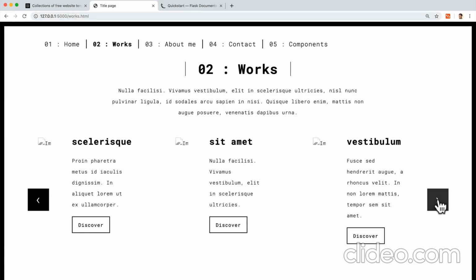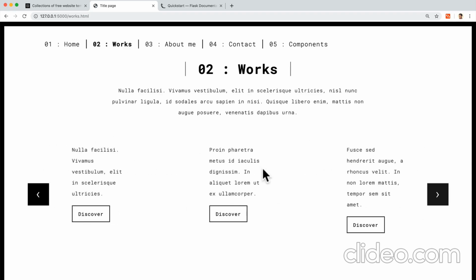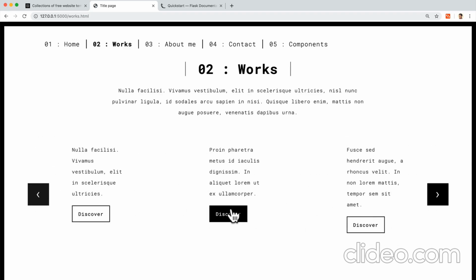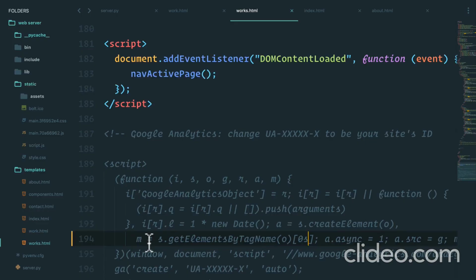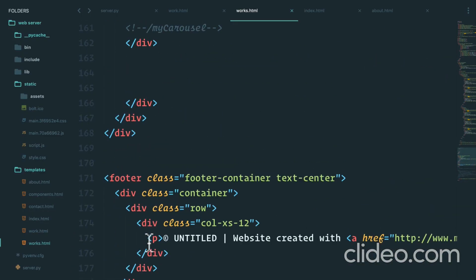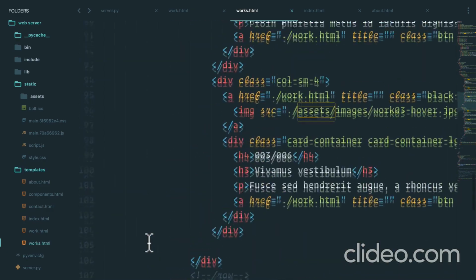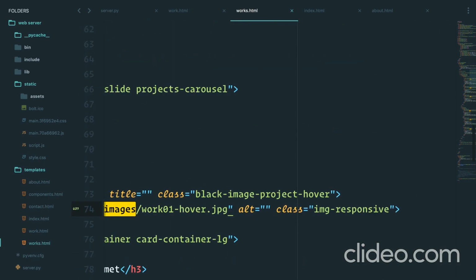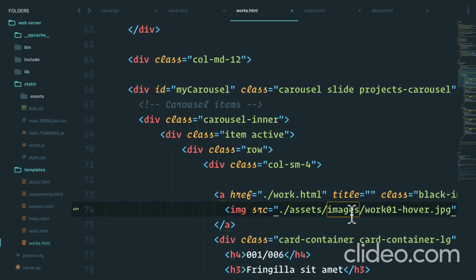All our works are being displayed, but it looks like some of the images are not displaying. Now, can you guess why that is? Well, if we go back to our works HTML and we look for our images, we see that here we have to add the static as well.